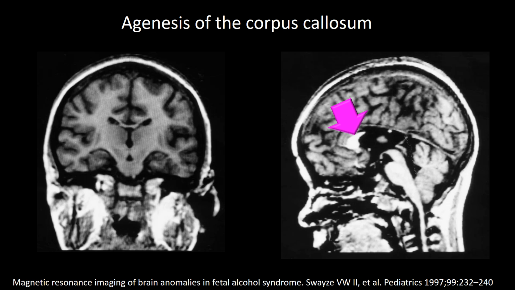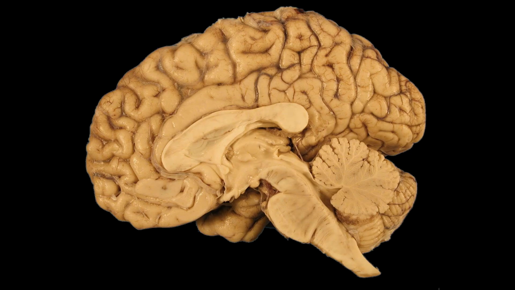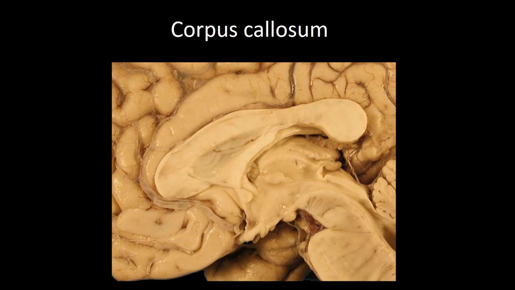The distribution of the agenesis in the MRI here presented is not consistent with the holoprosencephalic spectrum, a cleavage error, nor with destructive lesions. We will see why in the next few frames. This is a sagittal cut of a brain where we can clearly see the corpus callosum, which I have enlarged here to label its parts.